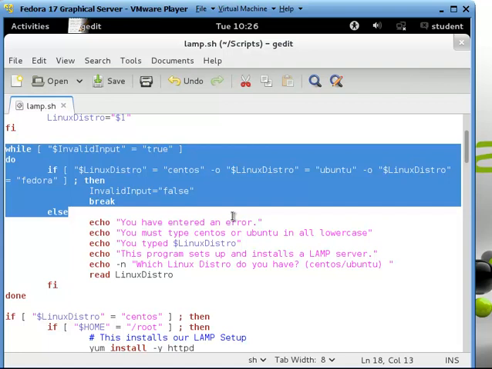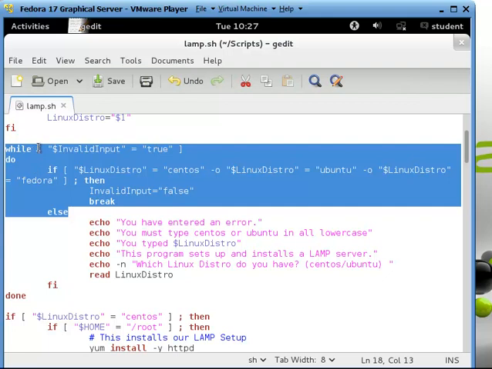So we're saying, hey, did they have invalid input? Did they not put in the correct thing? Which the correct thing would be CentOS, Ubuntu, or Fedora. And remember, the -o means or here. So we're saying they could have said CentOS would be correct, or Ubuntu could have been correct, or Fedora could have been correct. If we need to support more distributions, we can add additional -o's here. For instance, SUSE might go there, you know what I mean? Maybe Mandriva, so on and so forth. So you could add additional distributions of Linux this way.